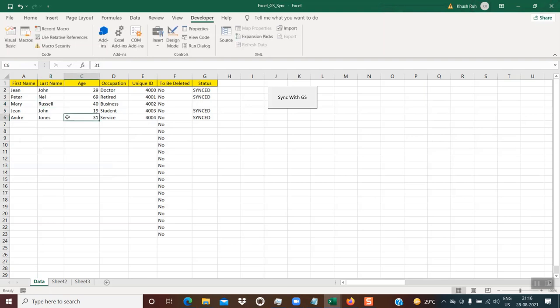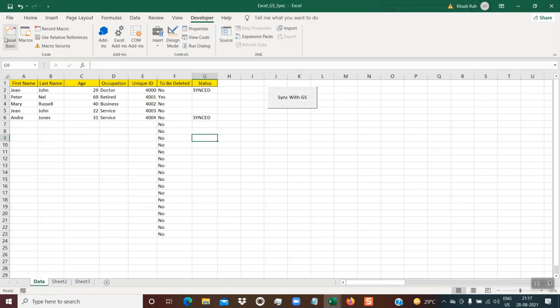I include another L. You could see that automatically the status vanished. I'm changing the age at row number 5 from 19 to 22, from student to service, and I'm marking row number 3 for deletion.